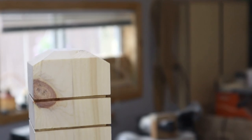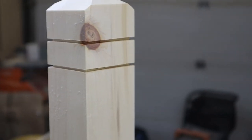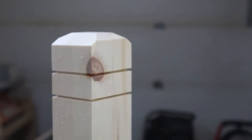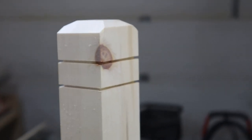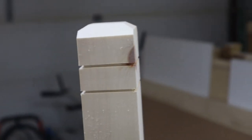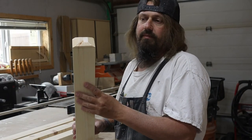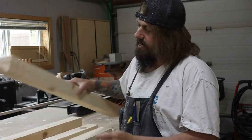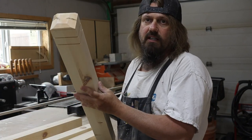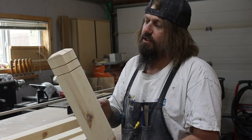See if I can get a better shot here. And that's the top of the bed frame. And that is the look that you get here when you bevel these. Adding that kerf line just adds more characteristic to the post.